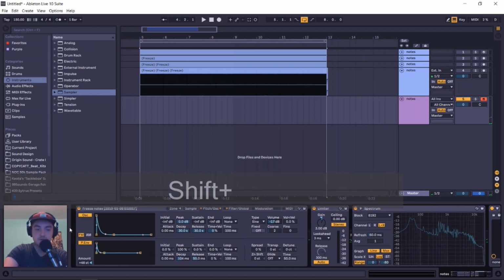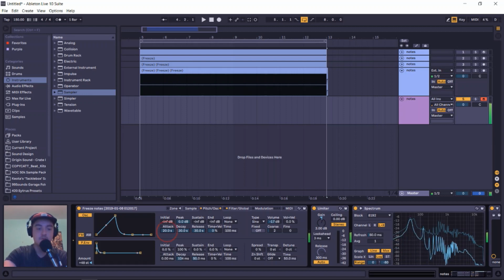Alright, so that's kind of cool, but it's a little out of hand. We're getting a chirp in the beginning. That's because we haven't set the attack yet on this FM. So this attack, decay, sustain, release setup controls just the oscillator that we're modulating our sample with. So we're going to bring this back, and if you bring it back all the way, you can hear that now there's no FM. And then if we bring it in, it just sweeps in.